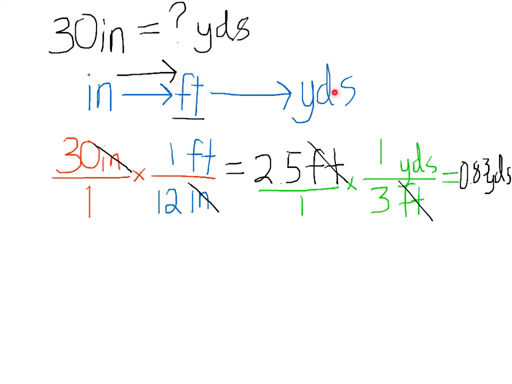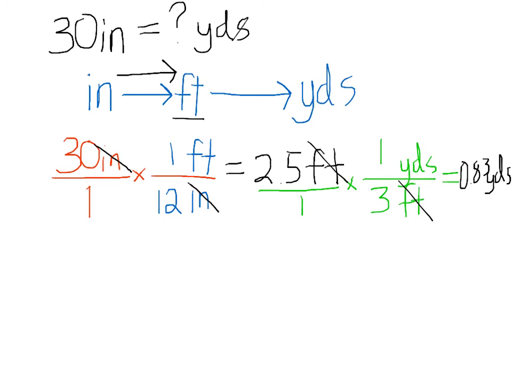Now we got to get from feet to yards, so we do dimensional analysis again, which is right here. Multiply times this conversion factor. Units, the yards is what we want, so it goes on top, feet on the bottom, so it'll cancel out, and then numerator, 1 yard, is equal to the denominator, 3 feet, and then we check the units, feet cancels out, we get yards, and then we just do the numbers. 2.5 divided by 3 equals this number right here. So there we go.